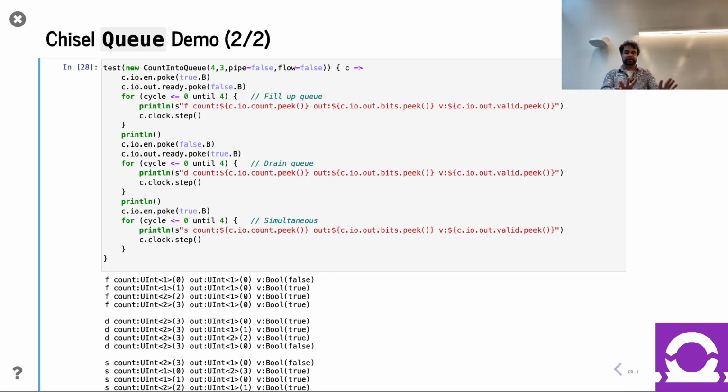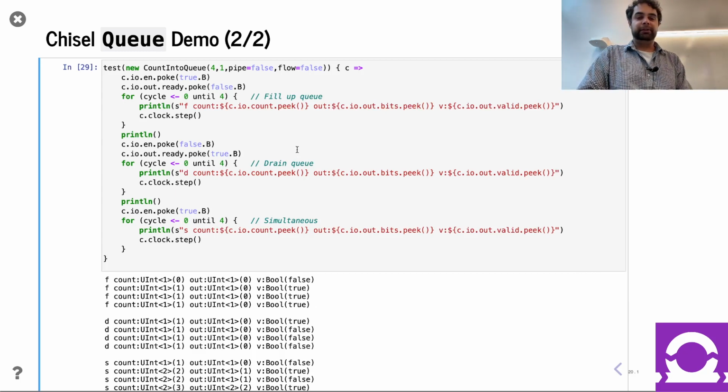And so if you don't have this optimization on, let's say I make the queue size 1. So what happens? We put an element in the queue, take an element out of the queue, but coming into the final simultaneous phase, we have an empty queue of 1. We put an element in there, someone takes it, but because the one element went in there, the second cycle can't put another element in, because there's already something in the queue, it's full. And so as a result, data gets sent only half the time, because it has to fill up the queue, drain the queue, fill up the queue, drain the queue.